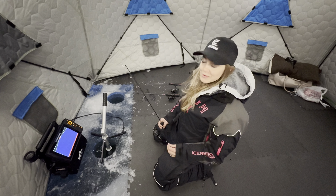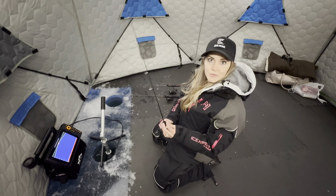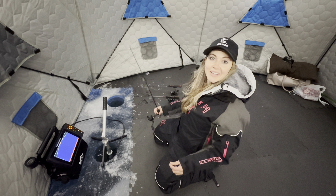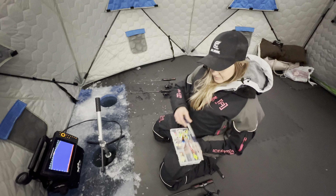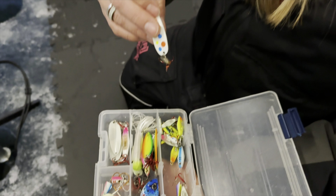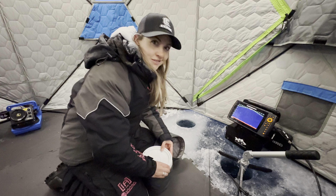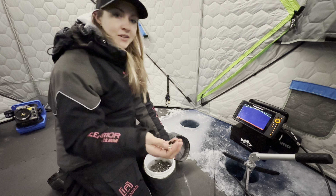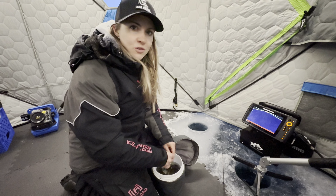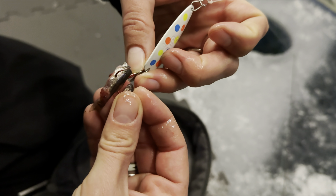It's prime time for eel pout so we're going to use our Walleye Sweetheart rods from Thorn Brothers — a 38-inch rod, excellent for pout. I've got the bait box here, already glowing. We're going to use the Ribbon Leach Flutter Spoons tonight; we absolutely crushed the pout on these last year. For pout you want the slimiest, stinkiest presentation you can give them, so we take a couple minnows, pinch off the heads and tails, and get as much as you can fit on there.